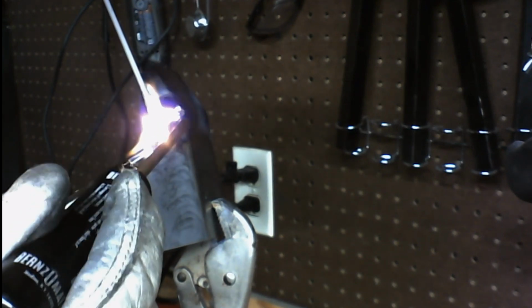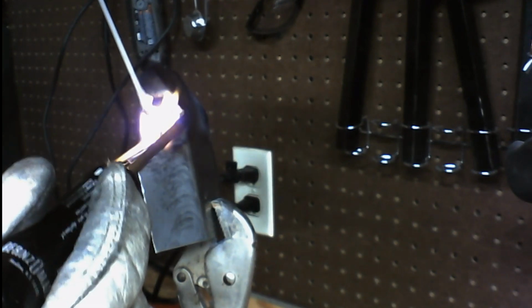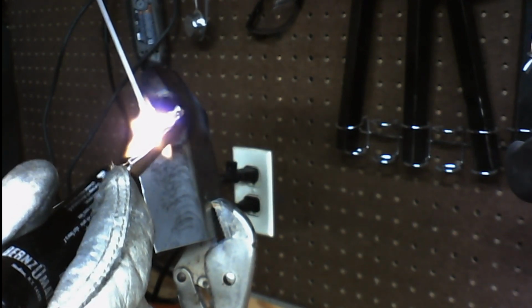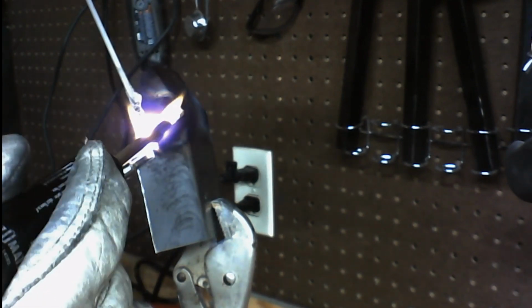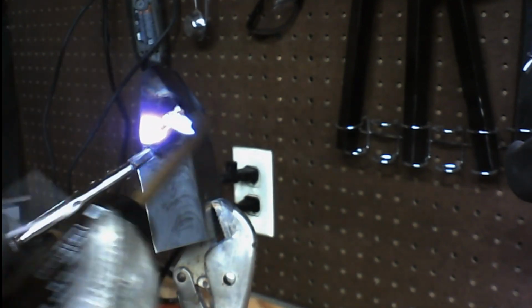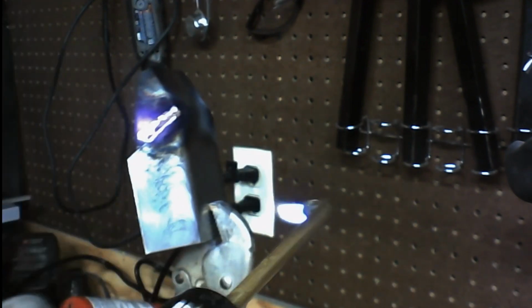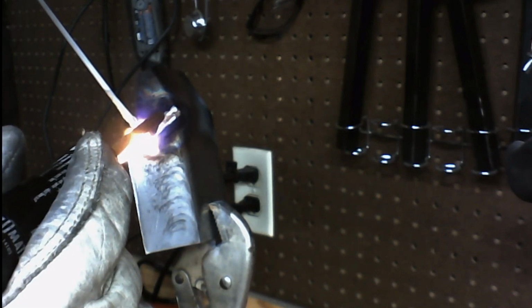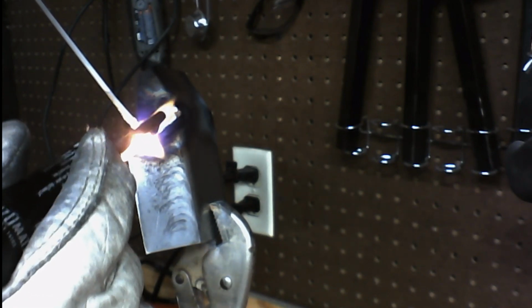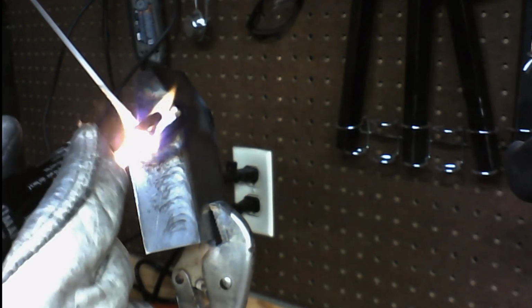But if you didn't have the flux on here, you would get an awful, awful brazed area. I mean, it's usually scorched and burnt and just really, really bad. And we want to avoid that at all costs. So it's just better to go ahead and get the flux coated rods so the flux melts down there as you're brazing.